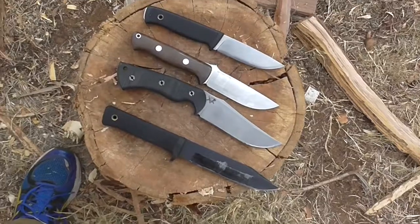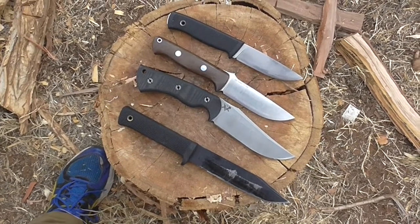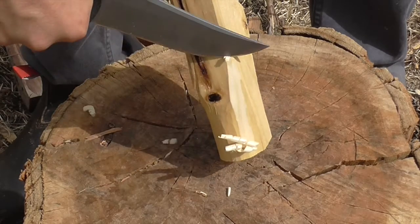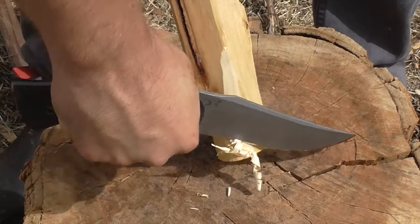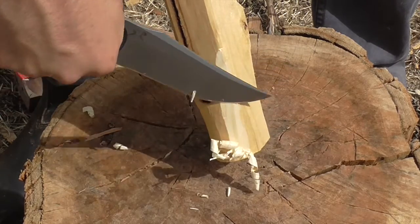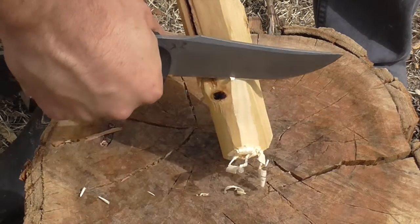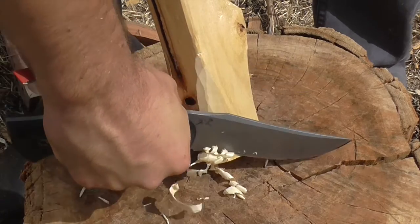It's a pretty good sized belt knife. This is it next to a Bark River Bravo 1, so it's a little bit bigger, but definitely in the same kind of category of use. Let's just get a weight on it. Sort of like a full tang, very ergonomic, slightly different belt knife. So 236 grams compared to the Bark River, which is 190. So it's a little bit bigger in all the different ways.